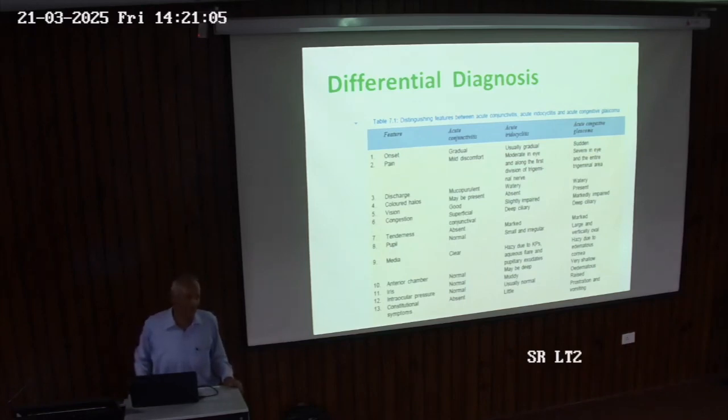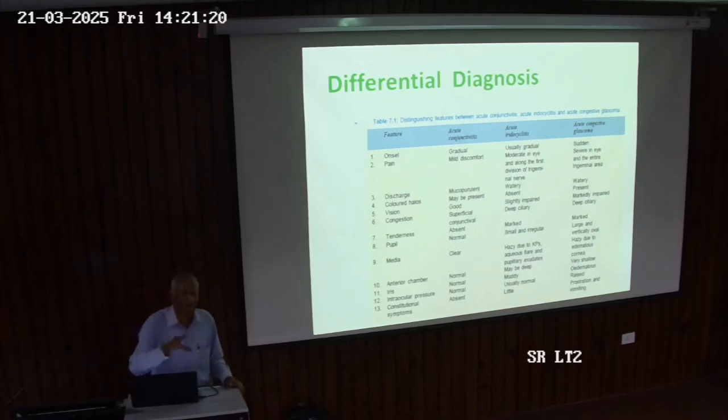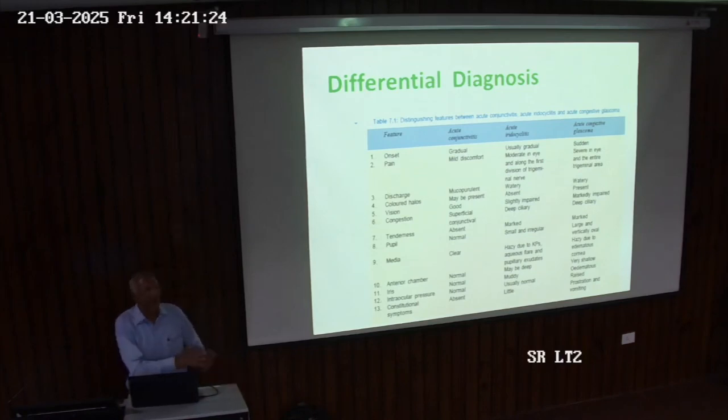Because in uveitis, dilator plus steroid are a must. And dilator and steroid are contraindicated in glaucoma cases. And in conjunctivitis, there will be no response like that, and you should not start them. Plain antibiotic you should start. That is why all the detail, there are so many points, because glaucoma is not treated.